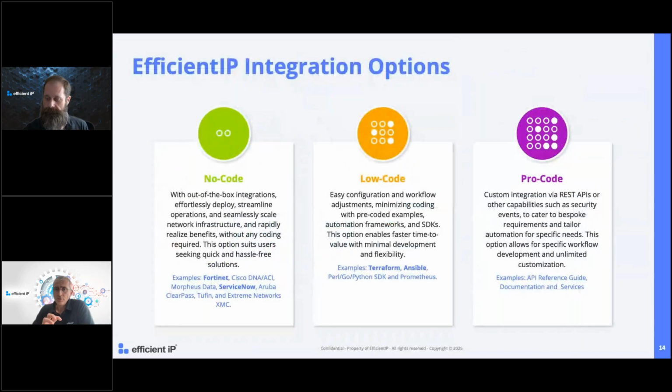Now, just to finalize, it is important to keep in mind that we have this list of existing plugins with a no-code approach. So it is very easy to activate a connection between EfficientIP solutions and maybe existing Fortinet or Cisco ACI products you have within your network infrastructure. It's also important for EfficientIP to give you more flexibility in the way you can integrate. So we have defined some templates you can use and adapt according to specific implementations you are willing to do. It's the low-code approach.